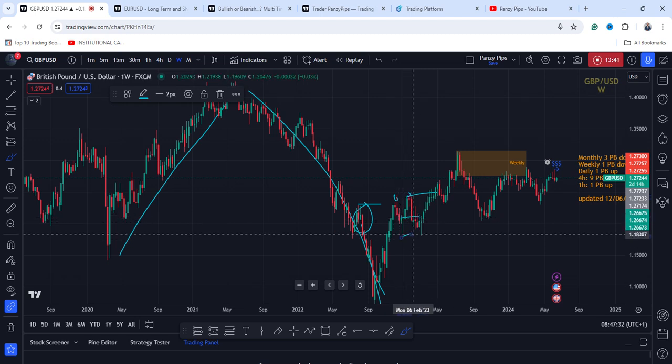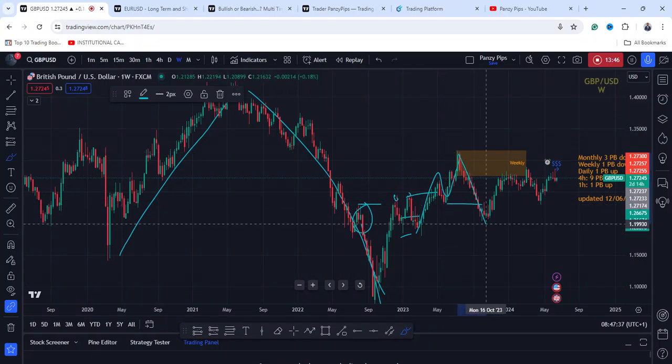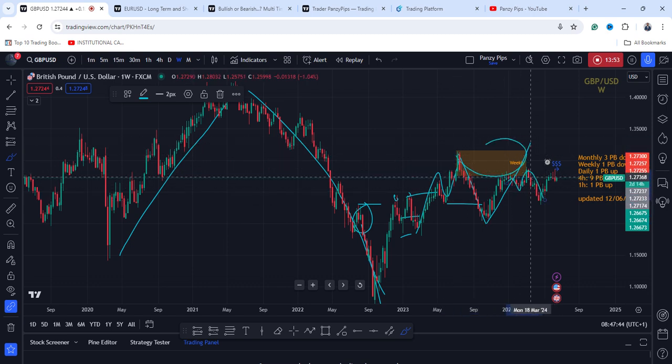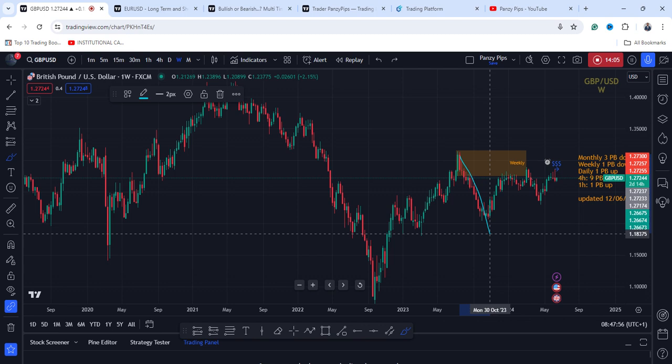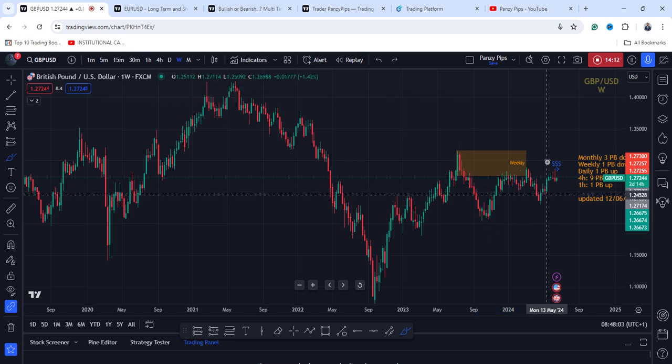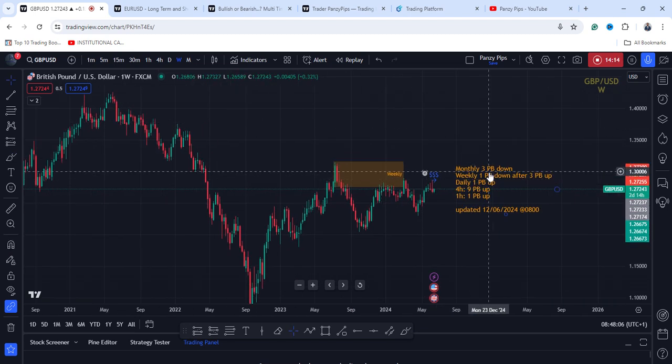That bullish move is coming from here, goes up, pulls back, goes up, pulls back, protected low is taken out. So we U-turn bearish. Price comes back into our zone, and we expect to see prices push away from this point. Ultimately, we want to see prices go all the way down to target this liquidity point for the weekly. So on the weekly we are bearish, and we will say we are just one PB down, because this is one pullback. We're still within that one PB range. So that's the weekly, and nothing has changed.